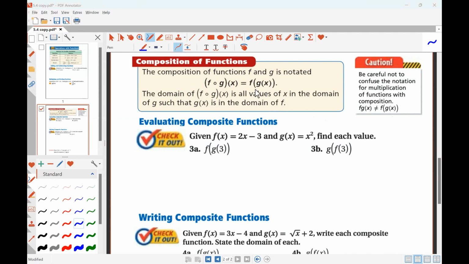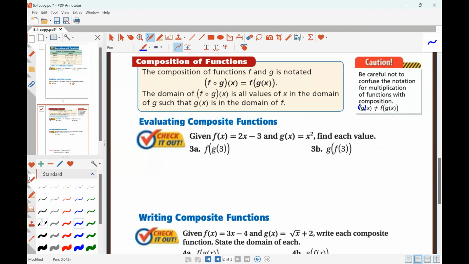So be careful about the notation. This looks similar to the multiplication. Remember the multiplication notation. It was f times g of x, but in composition it is f of g of x. In composition we have f bracket g bracket x. In multiplication it is f times g, in a bracket or not in the bracket, of x. X is in the bracket, but here there are a lot of brackets, so be careful about this.